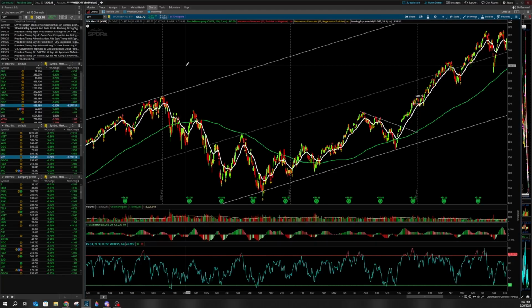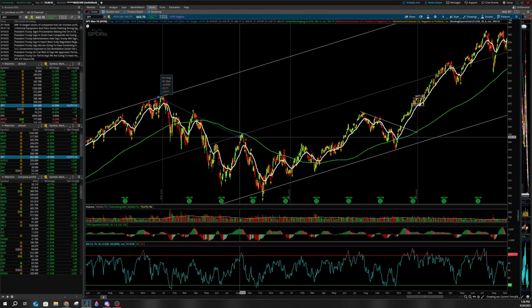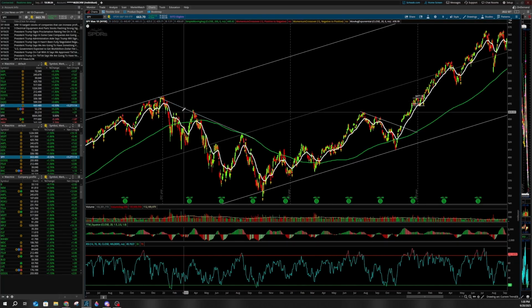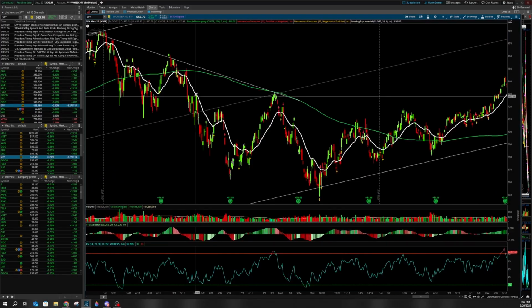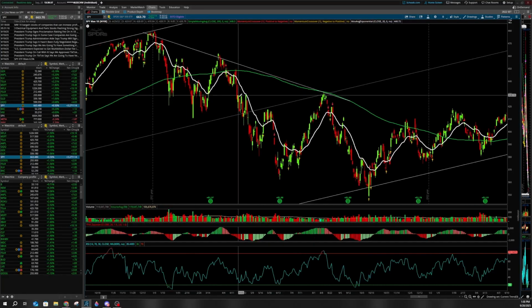If you guys remember, this is where we entered the downtrending market. And it was very clear that we had entered the downtrend at the time, because the 200 SMA line, the 200 SMA slope changed, and we got below the 20 EMA line. And as you can see, at that time, we were going down, right?